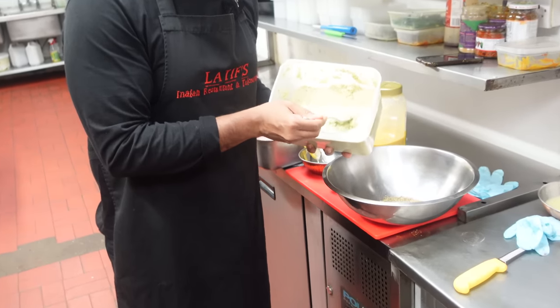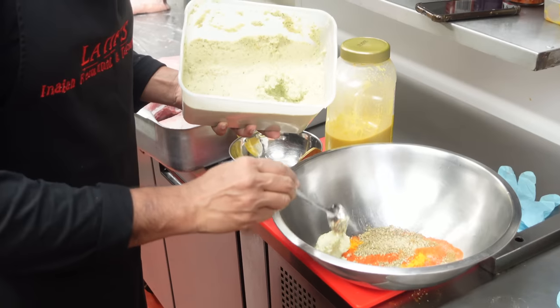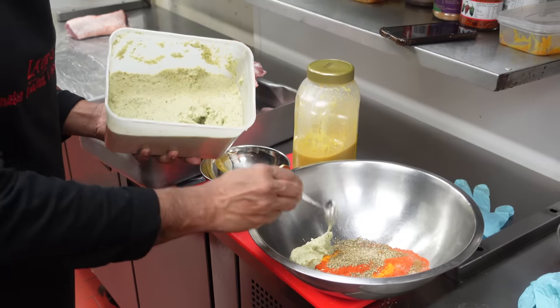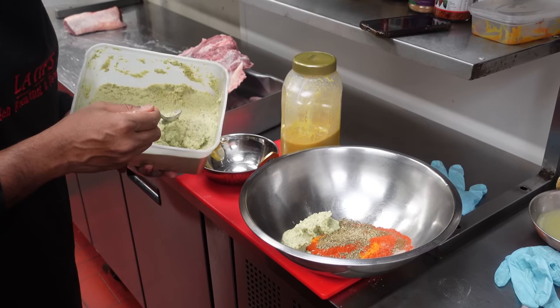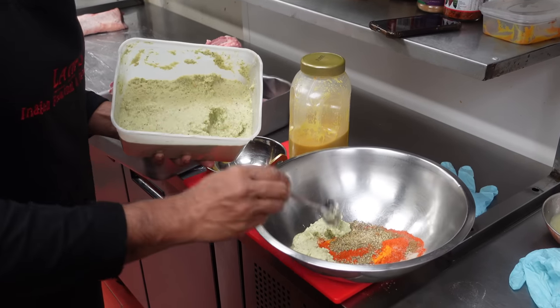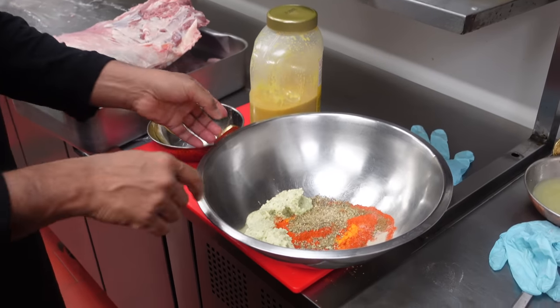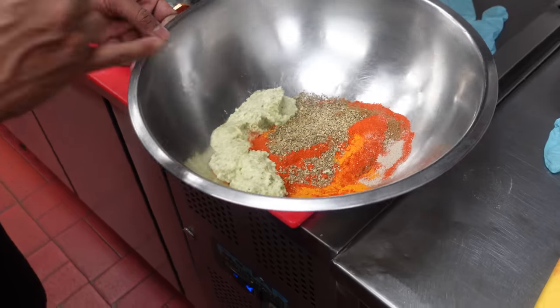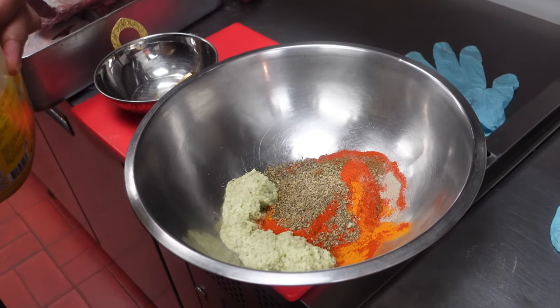Ginger and garlic I'm going to use. There's a fair bit of meat, so 5 tablespoons of ginger and garlic mix. So this is basically ginger, garlic, green chilies, and coriander. You can use just ginger and garlic if you're doing it at home.